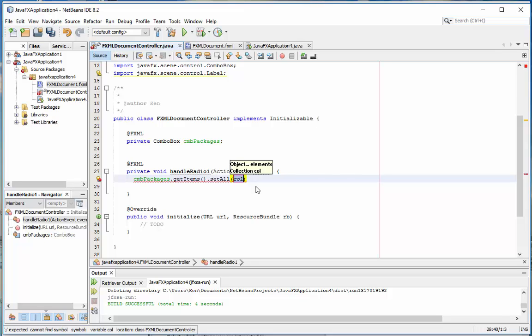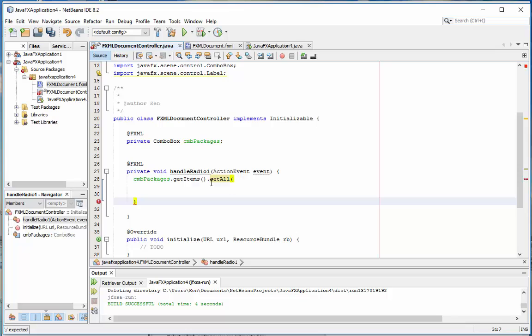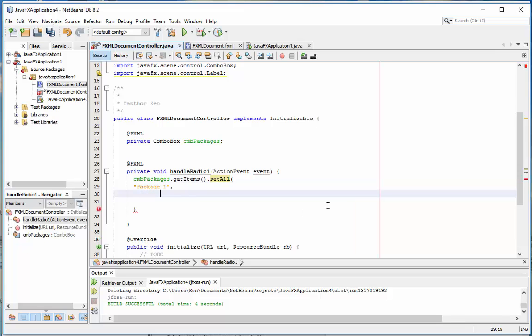and then here I can supply my arguments, and I can do this a number of different ways. You'll oftentimes see it done like this. You kind of see it written this way where it's easier to read. It doesn't have to be this way. It can all be in one line, but I'll just go ahead and do this since it's kind of a common method. And I would do something like, let's say, since these are packages, package 1, comma, package 2. So I'll add like 2 packages for this radio button. And then I need my semicolon down here.